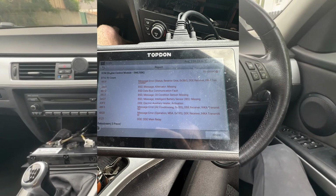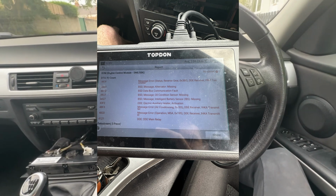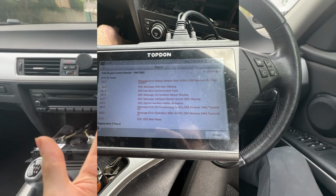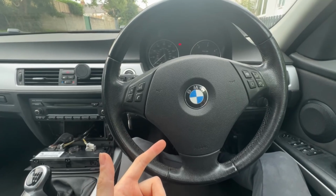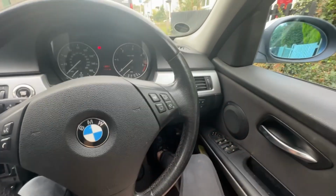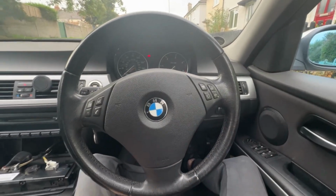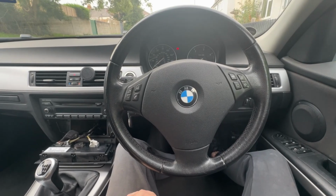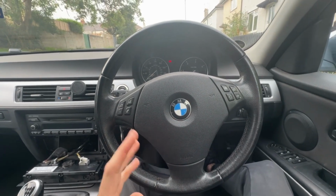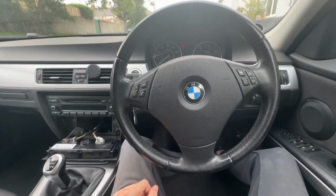There was a couple of codes all to do with BSD, I think, or BBE or something, them sort of codes. So I think it's all to do with either the IBS switch that's on the battery, or I think it's FRM, which I've done on many BMWs, when usually if the windows don't work, like if you push the windows and they don't go down, that's usually something to do with them. You usually get some other issues as well, like your lights won't work and stuff. So I've sent them off to be reset a couple of times now on a couple of different BMWs. So I'd rather think it's one of them issues. If it is the FRM, I think that's what you call it, then I'll have to get that sent off. So yeah, let's hope it isn't, but if it is, then that'll be the end of this video.